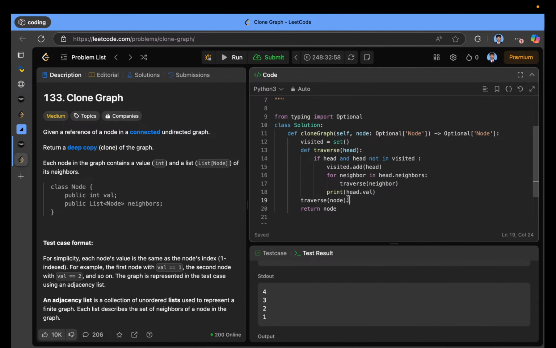Okay. Now we have successfully traversed.